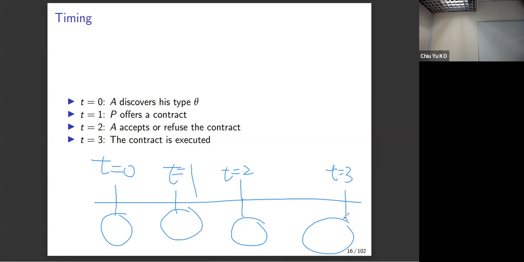Okay? And this actually does not lose much generality, in the sense that we can only focus on efficient contracts, right? And the surplus can be somehow split among them depending on bargaining power afterward, right? So if you care about efficient contracts, that's fine, okay? And that would be the thing we focus on, okay?